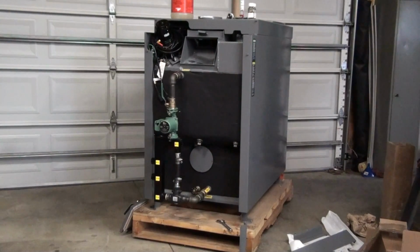All right, today I want to go over the Empyre Elite 100 as a hybrid wood electric boiler. This unit has the option of having four 4.5 kW electric heating elements installed in this unit, either from the factory or as an option. What that does is it allows electric to be the backup if you're going away. So basically you'd have 18,000 watts of heating power for this unit.